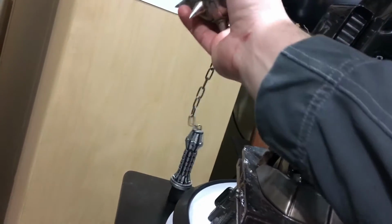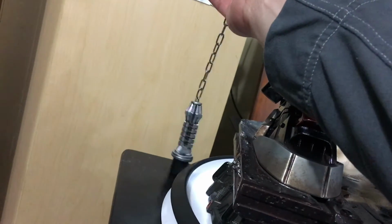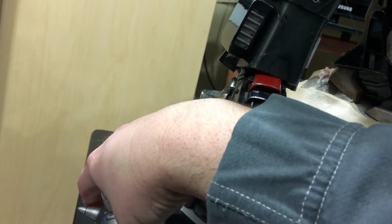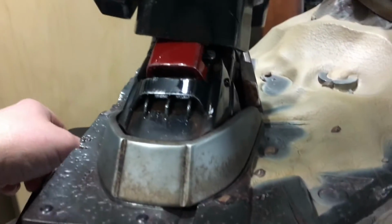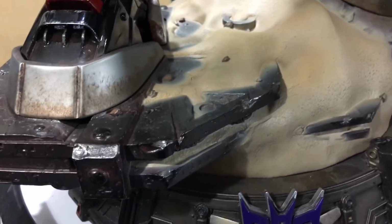Let me try and put him down really gently and carefully. Oh, that wasn't so careful. He's okay. He's alright. No breakage. Alright. Now that we got him down, I can show you this really good. So, let's kind of get him out of the way so we can spin him on the spinner.